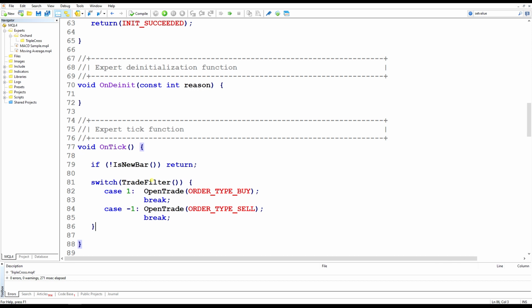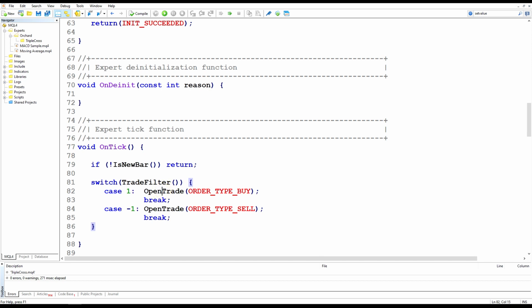So if the trade filter function has returned a 1, then I'm going to open a new trade of type buy. And if the trade filter function has returned a -1, I'm going to open a trade of order type sell. Now I haven't written the open trade function yet, but also there's no default here. I don't need a default because I really don't want to do anything else, so I can allow the switch function to simply fall through.